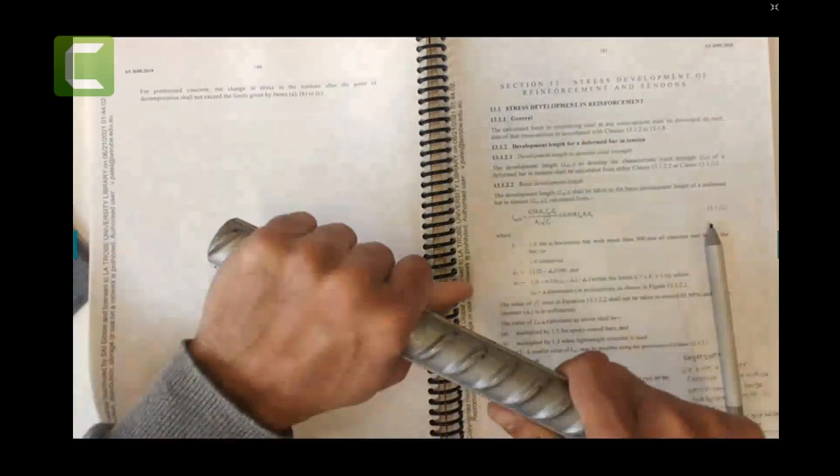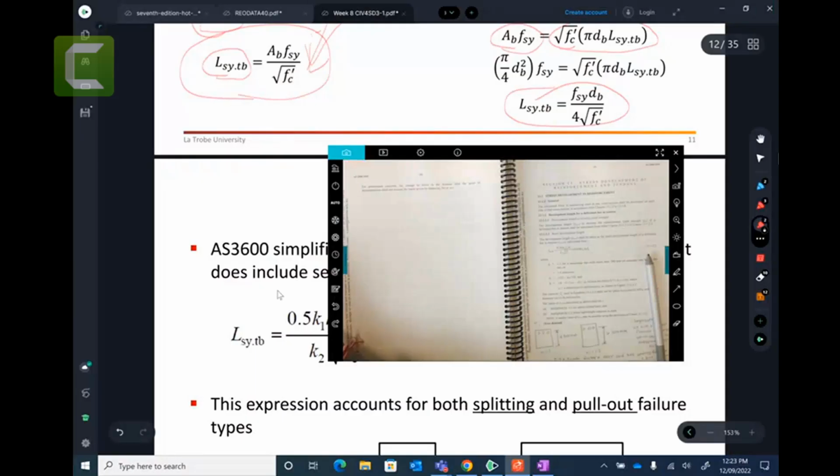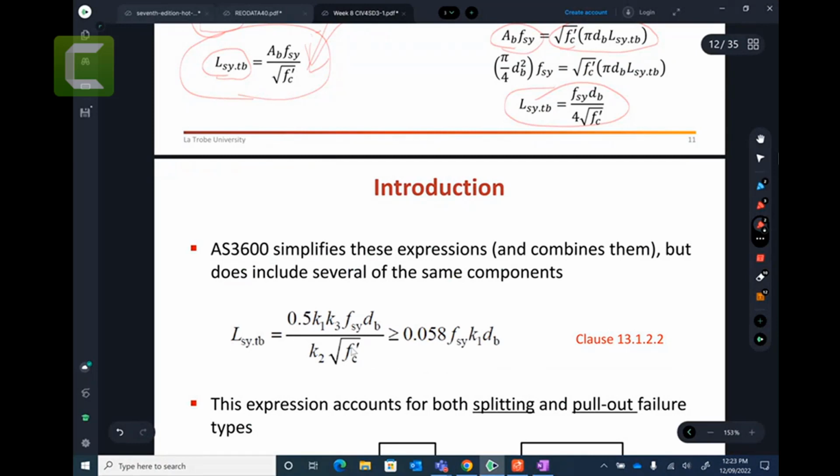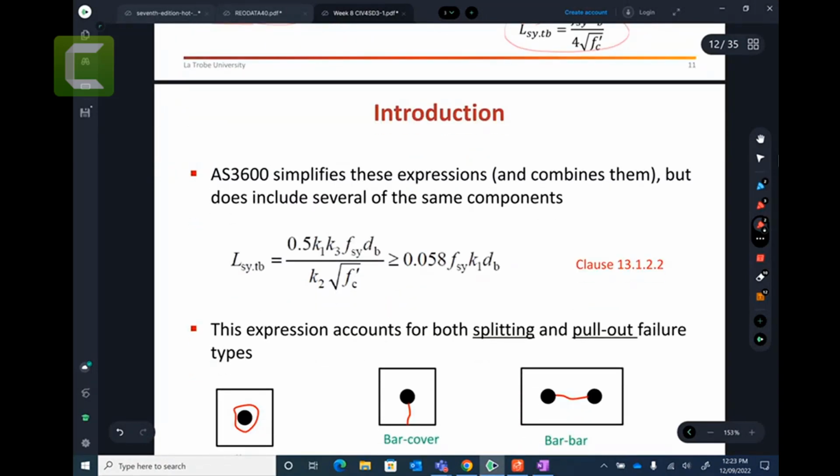So there is a minimum that you need to provide, regardless of what criteria you are following. You can calculate and check against this minimum. If you are providing less than that, you just need to take the minimum. I hope it makes sense. So that's what I have written here. By the way, I will explain these factors one by one: k1, k3, and k2. There are three factors that I will explain in these lectures and in the examples. Other factors I already explained.